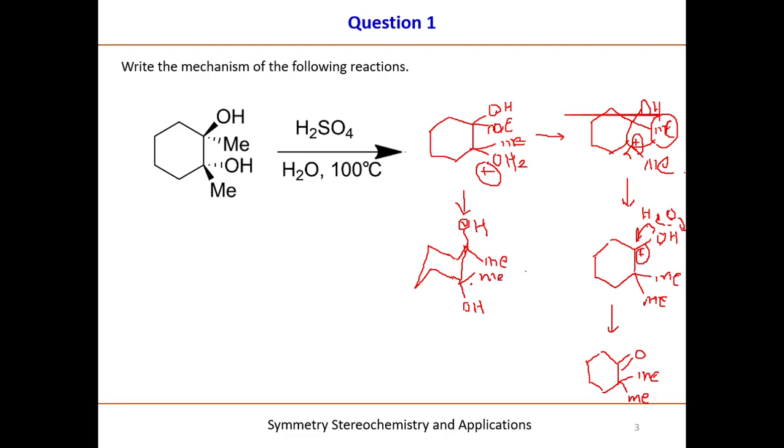Remember this one. This is upside. This axial is upside, right? This equatorial is upside. Upside will give a cis product. Downside will give a trans product. So here both the hydroxy groups are trans. That's why this one is upside on axial position, and this one is downside on axial position. And here the methyl groups are trans to each other. So this is a downside methyl group, and this is upside. That means these methyl groups are trans to each other.